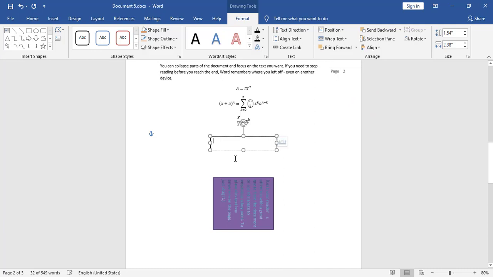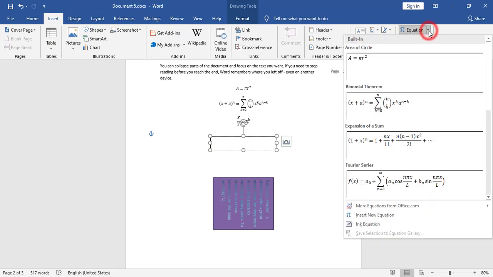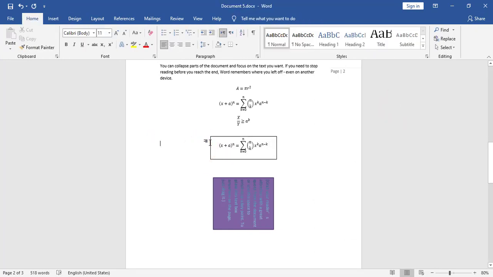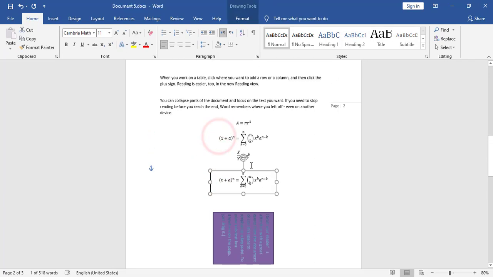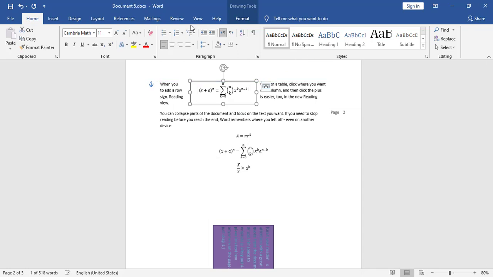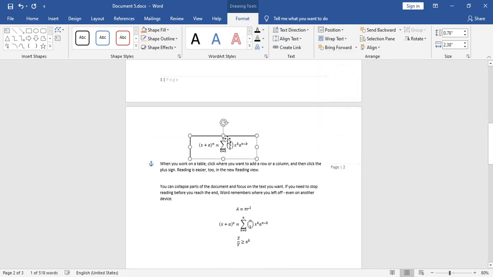From Text Box, I go now to Insert Equation. I can add any equation I need, and now I can move the text box wherever I need. Also, I can change the text box's wrapping text, for example, to top and bottom.